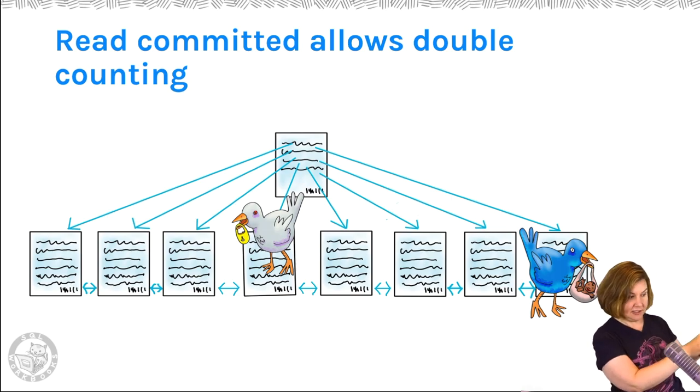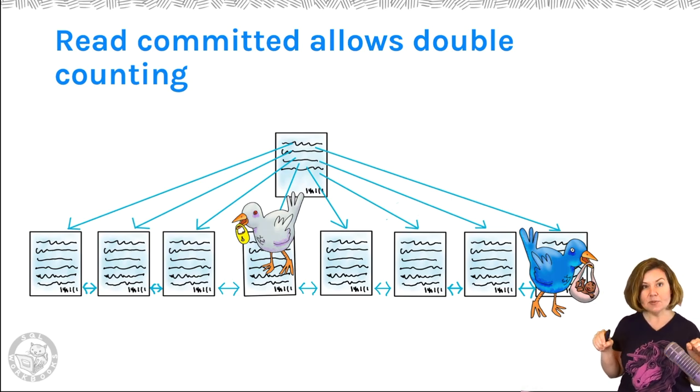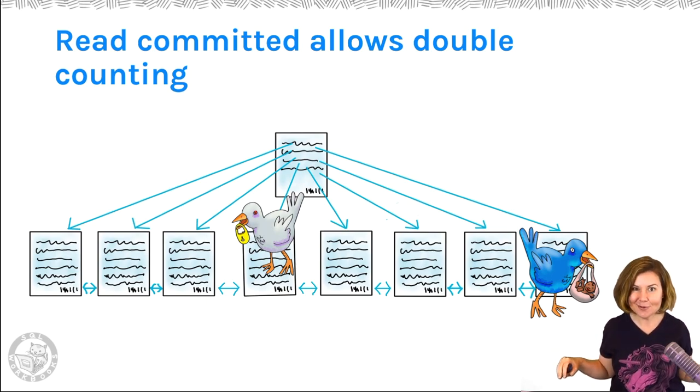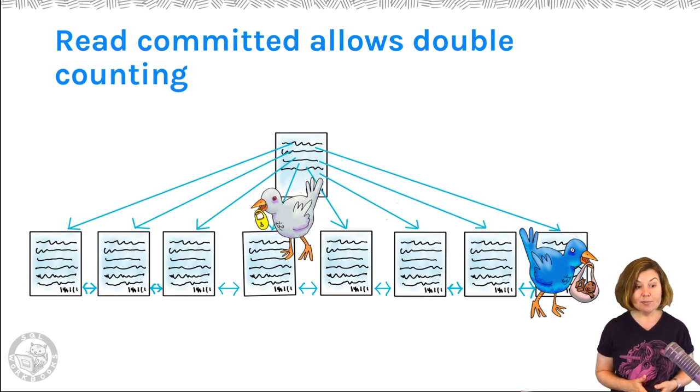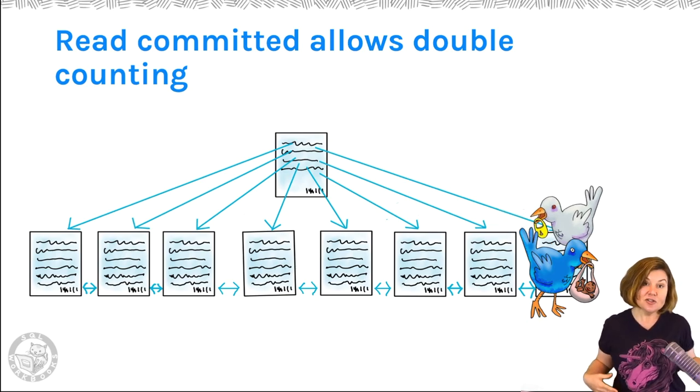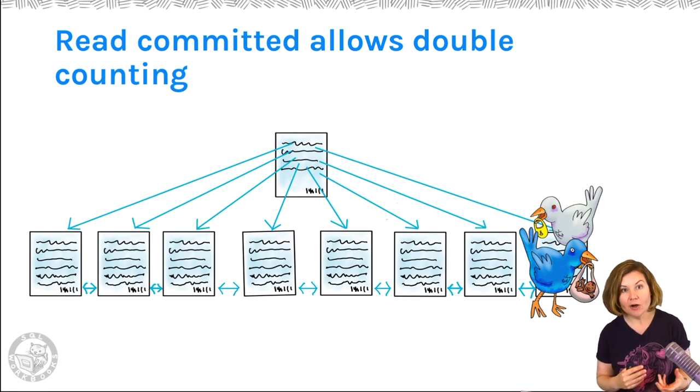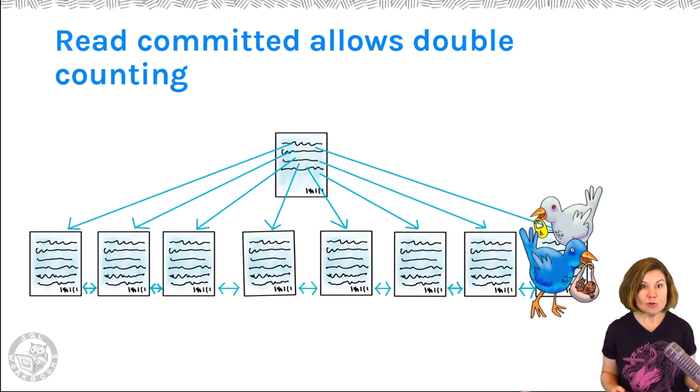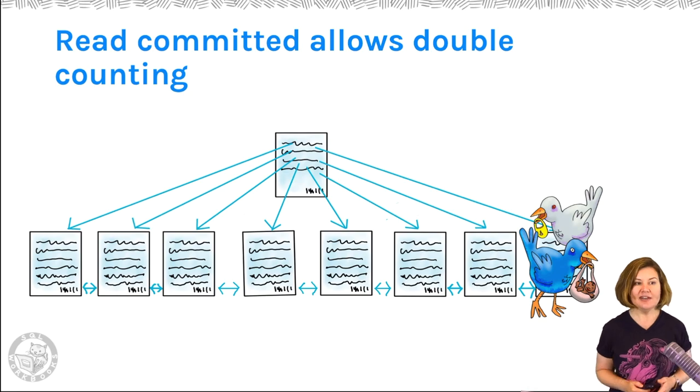And that can happen very quickly, because the query doing the update, it's able to very quickly say, here's the row I need to change. There it is. There's where I need to put it. It doesn't have to scan the whole index to do this. It's able to really quickly do that update. It can finish that update before a query doing the scan ever completes. So now our scan goes on, and we have counted this name twice. We counted it once when it was AABAN. We counted it a second time when it was ZZABAN. We have no idea that it's the same row because we were only locking the part of the data that we were reading, and we were letting the locks go quickly because we're in read committed.